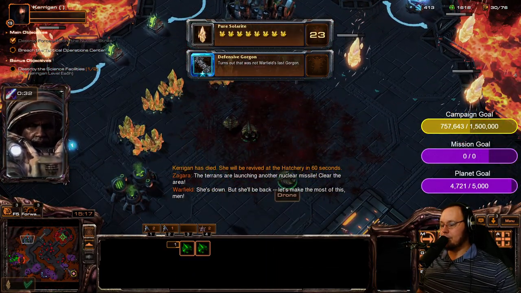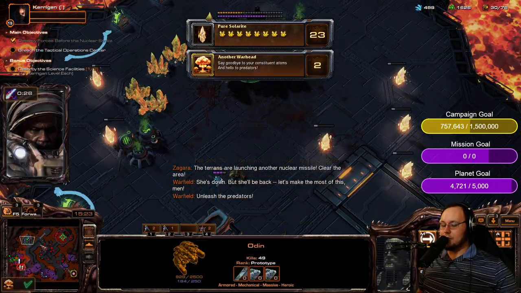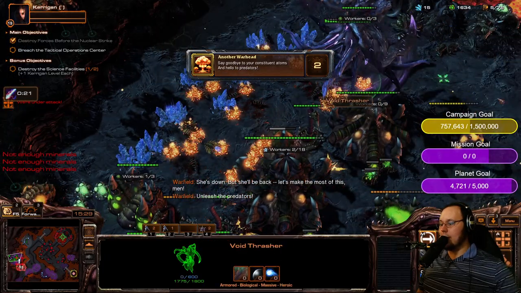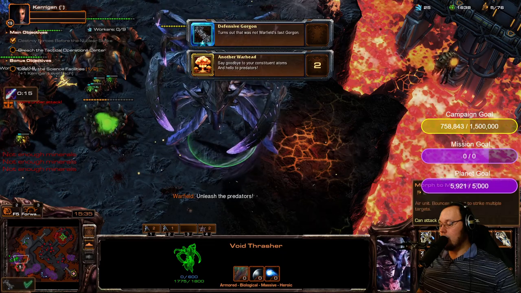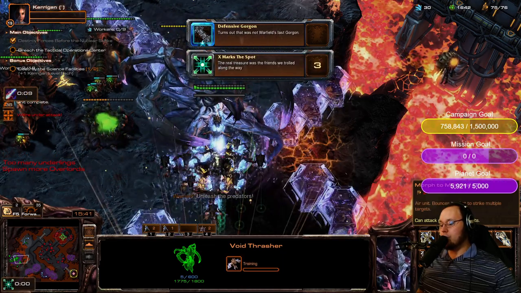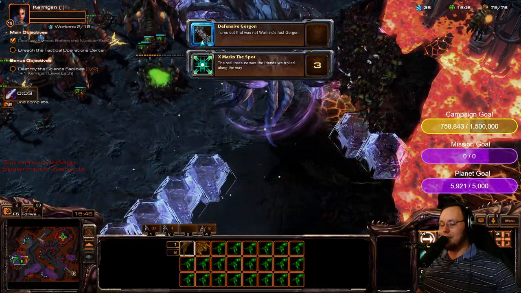Let's make the most of this, man. Nova here. I'm not losing this. Unleash the predators. Oh, dude, we got this guy. We got this guy. We can win. Okay. What we need to fight? Mutas? Mutas. Okay, we got Mutas.